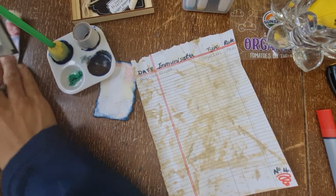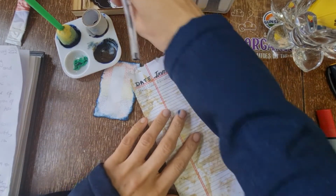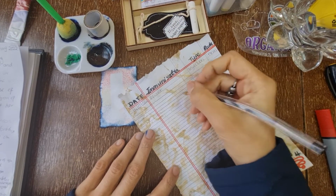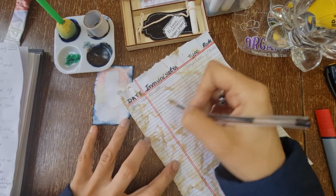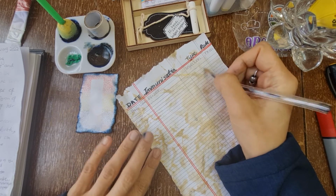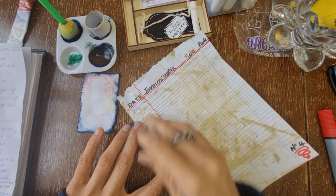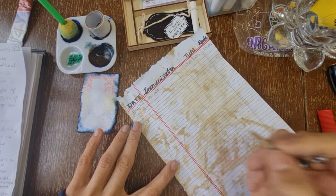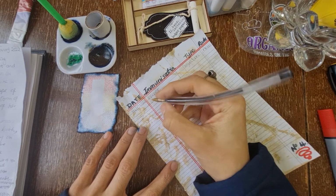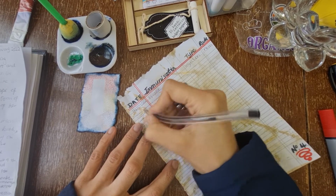So I'm going to write something, I think. I've got something already planned in my head. So we've got date, 14th of Jan. We've got the immunization, which is Pfizer, the type, injection, and the route, the arm. So I'm going to start writing now. I'm going to ignore the border. So actually, should I write over two lines? Yep, let's write over two lines.